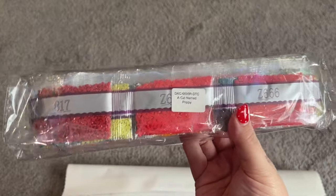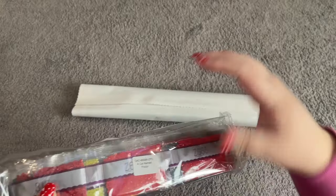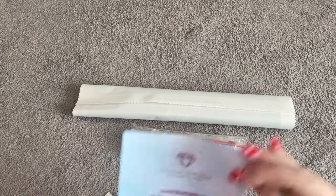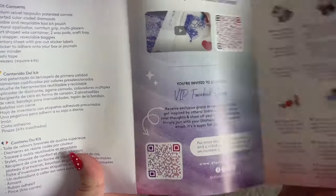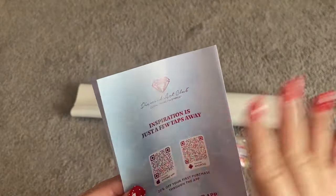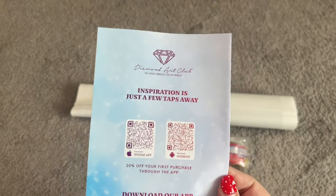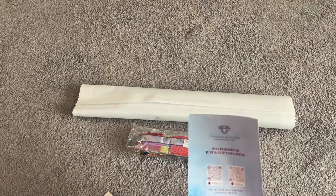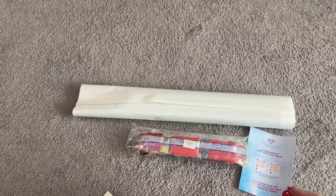All of our drill bags are always labeled with the name of the painting. If you choose to store your canvas and your drills separately, you can absolutely do that. We also have an insert in here with a thank you for your purchase and instructions on how to diamond paint, a link to the VIP Facebook group, which is fun to see what people in the community are up to. And links to the QR code and the app, so you can get 20% off your first purchase if you've never purchased through the app before.